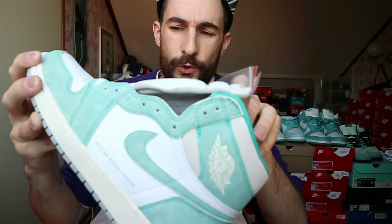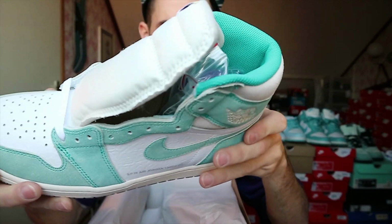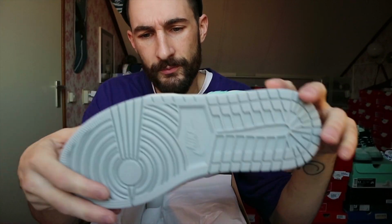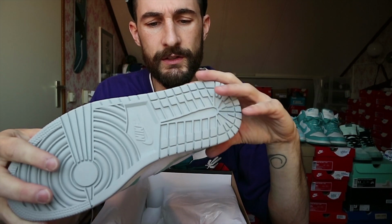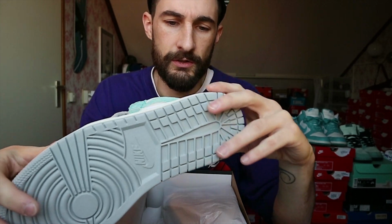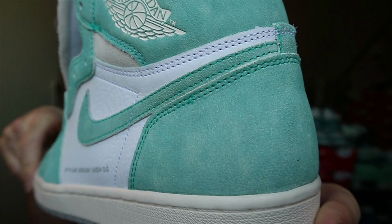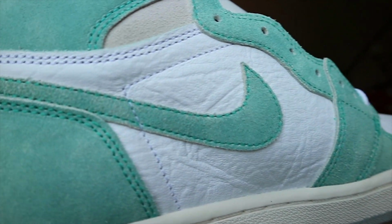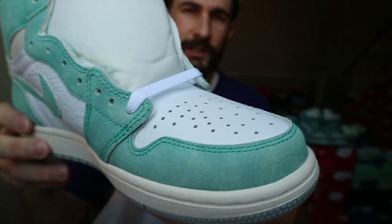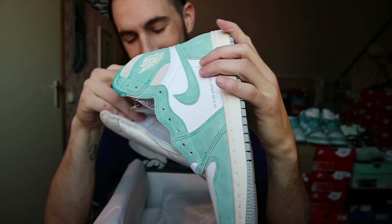panels were leather. They ain't. They are some kind of, well, not really roughed up suede, but it has lighter marks. Kind of a bleached feel it gives. Right now on camera they look a little bit darker than in real life, but that's the same issue I had with all these pictures online. But man, they are so sick.